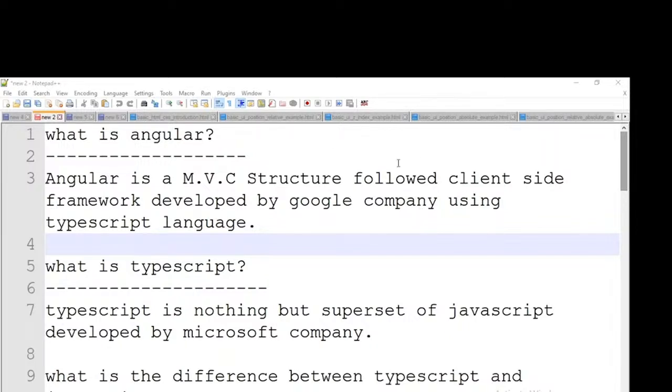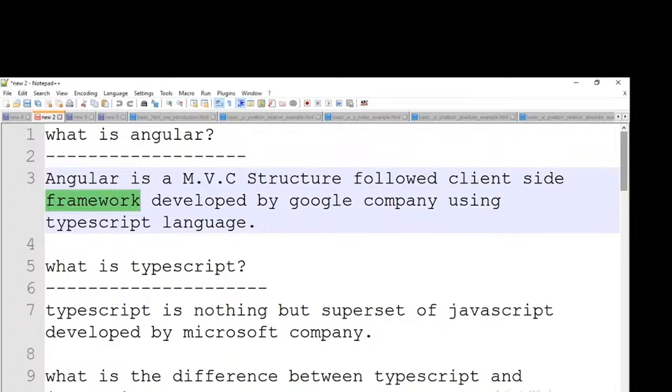Right. Now, framework. So why is everybody using frameworks nowadays? It is a client-side framework, right? We understand the difference between client-side and server-side technologies. Now we need to understand this framework. Why is everybody using a framework to develop their application nowadays? As per your knowledge, you can answer.